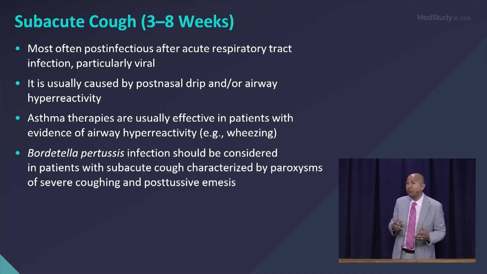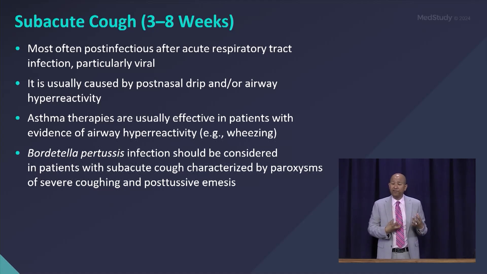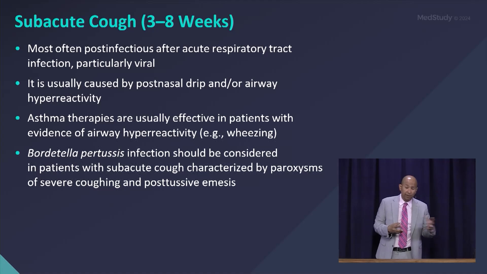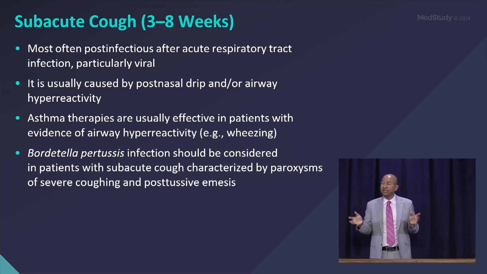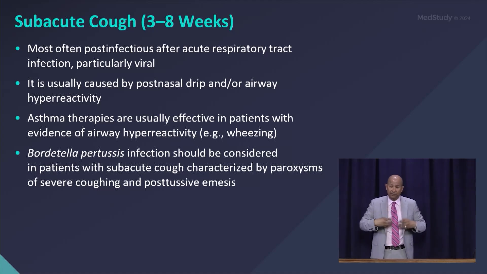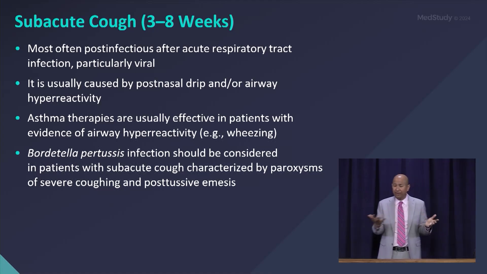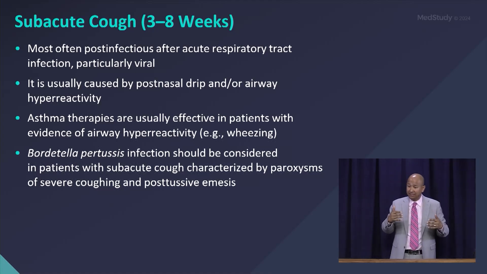Subacute cough is really what happens after the initial insult — you still have post-nasal drip, inflammation of the bronchi, and it may have flared up underlying asthma. The key thing to consider with subacute cough is Bordetella, which is why we want to make sure individuals are up to date on vaccination. If they report coughing with vomiting or the classic whoop, think Bordetella — we have seen it in older individuals.